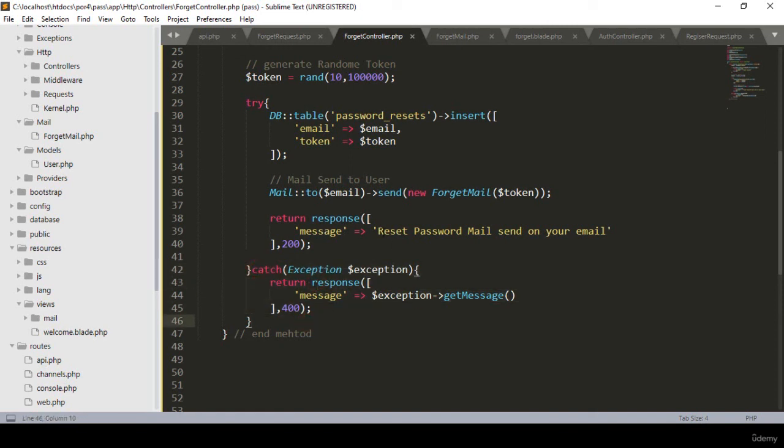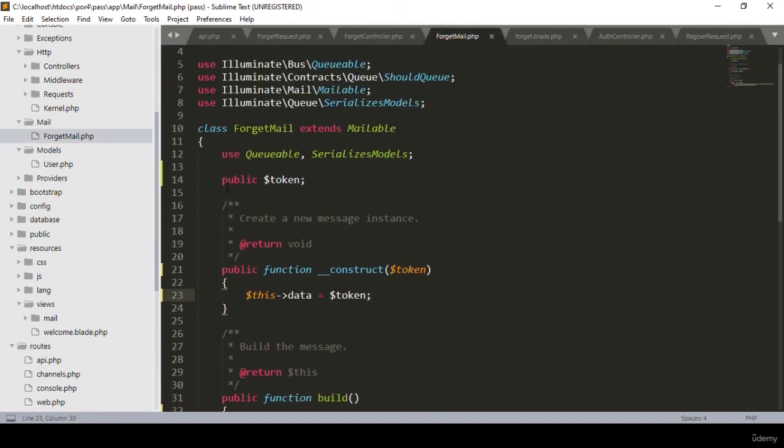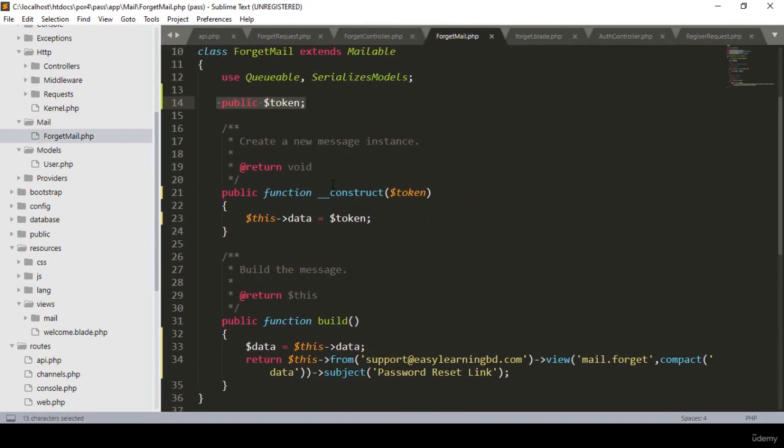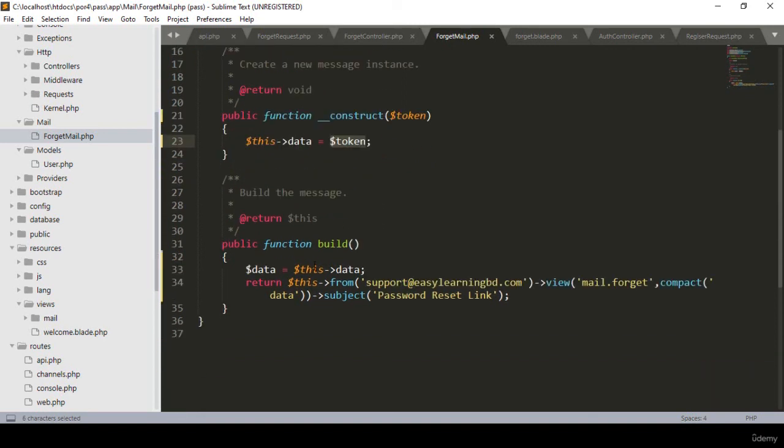So now for the reasons it's very helpful. So now also our this portion is working, and in our forget email, that means in our forget email here, I first of all create one of the token. That means I create one of the property as a token, and then I have access it. Okay, so in our constructor here I pass it, and if you want to access it, I just simply access it with this data, and that is our token. So now I want to change it again, and I name it as this data. I take the things with this data, simply pass that from email address.